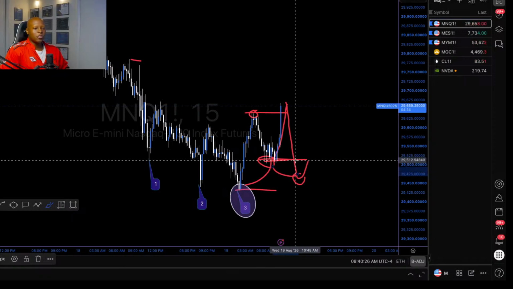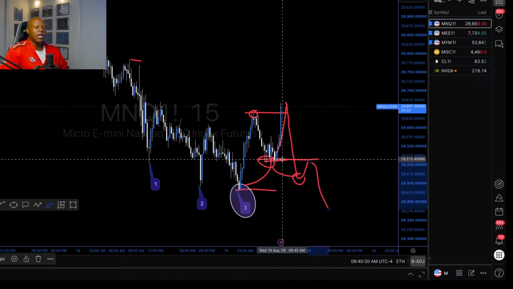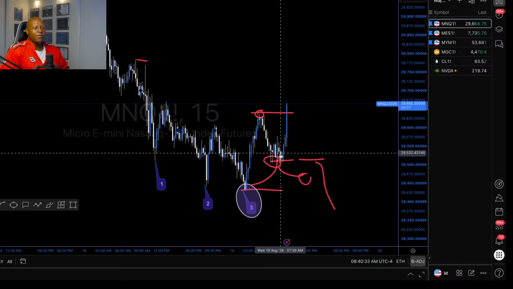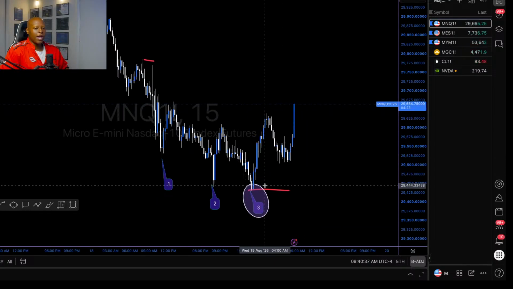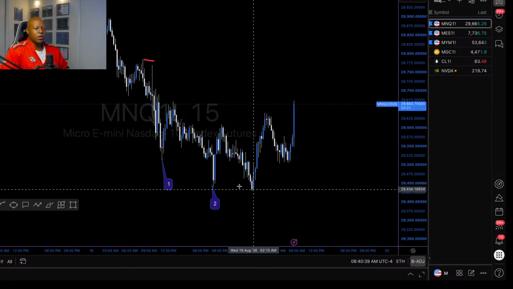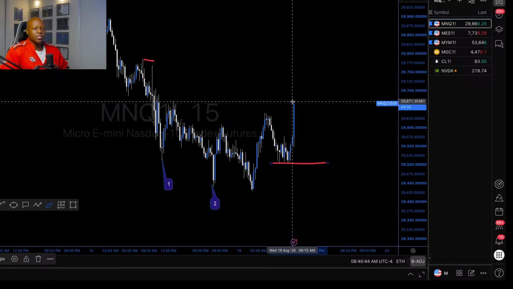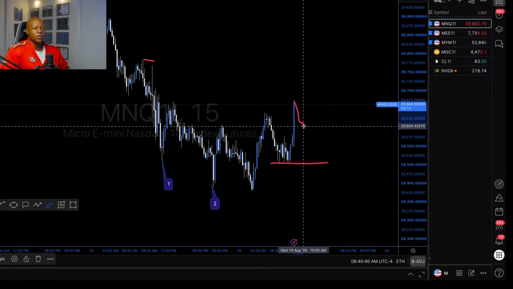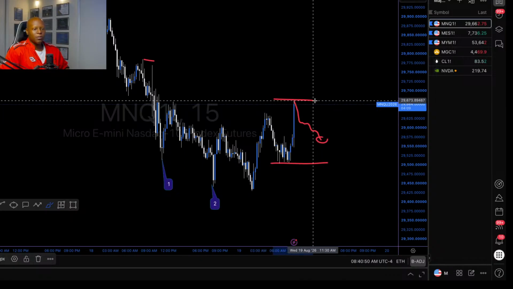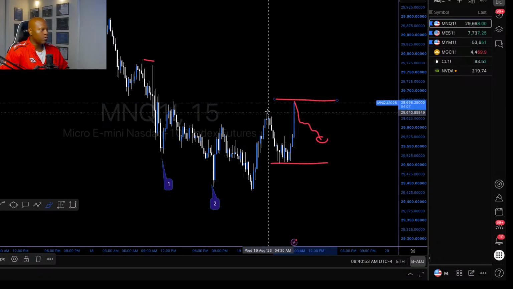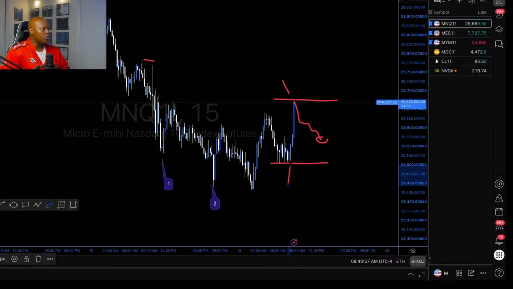So that would also be our change of character or our market shift to push us down. So which one is more likely for us to get broken? If we see something like this happen, where we have price, we just did all of this, chat, where we have price come back down, we have either this, or let's just say price stopped here and it did like this and we were looking like this, right? And markets were right here. Which one would be more likely to break? Our high or our low? Would it be our high or would it be our low, chat? Which one is more likely to get broken?